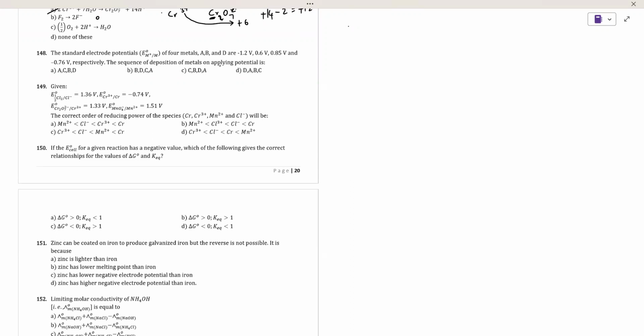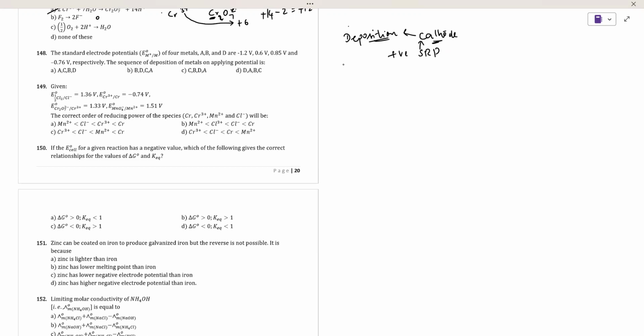The sequence of deposition of metals on applying potential is. Okay, so here we need to understand there is something called deposition. So where actually does deposition take place, students? At anode oxidation, but at cathode reduction, right? So at cathode reduction, and on cathode only basically deposition takes place. If we carefully understand this question, the answer is quite simple. To undergo a reduction reaction at cathode, the species should have positive values, isn't it? So it is undergoing reduction, which means they must have SRP, that is standard reduction potential values, to be positive. So the species having positive standard reduction potentials will actually undergo reduction at cathode, and only then will they undergo deposition.